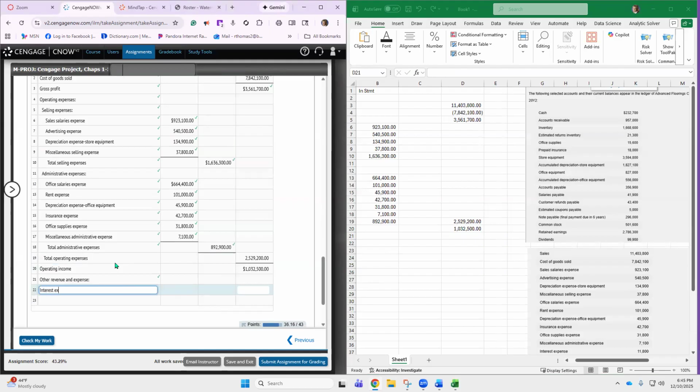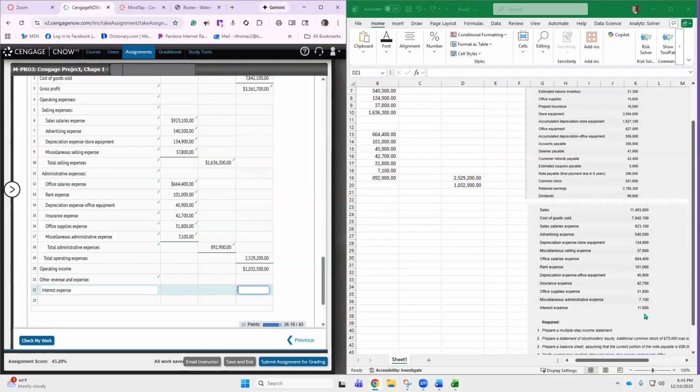Now we have one interest expense. So interest expense goes in after the operating income. Okay, and they say I got an interest expense of $11,800. And I need to understand to subtract that. Why? Because that's an expense, right? If that was a revenue, we would add it. And it looks like we're going to have a net income. So net income. And I would want to subtract that interest amount, but I don't want the whole thing. I just want just that.